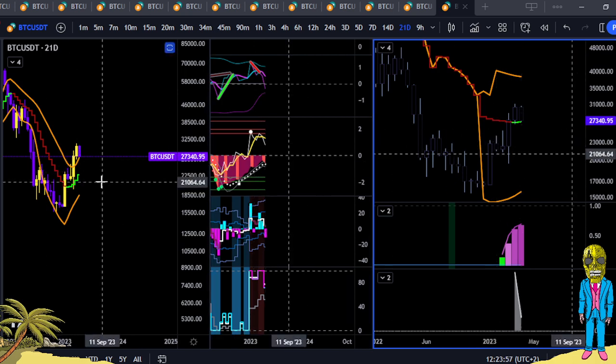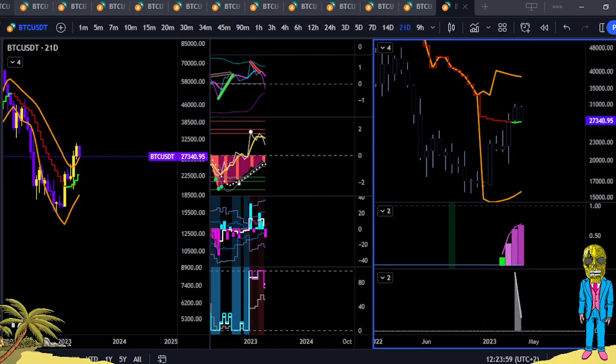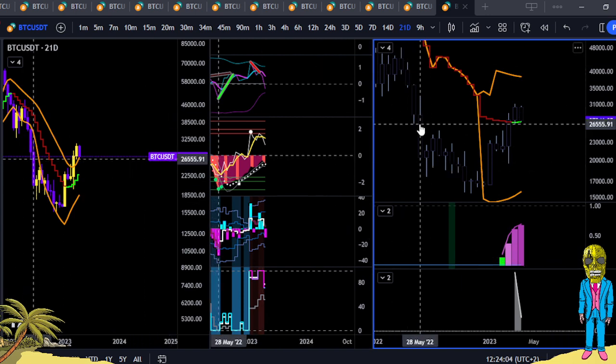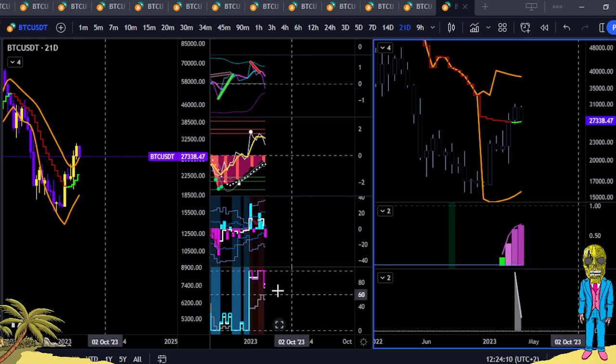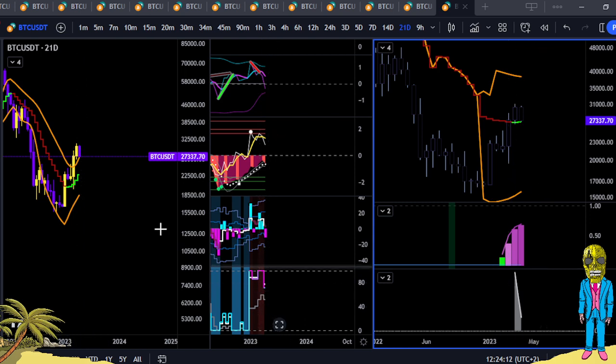Today we'll be looking at Bitcoin. We'll be dropping down from the 21-day to the 1 minute. What am I going to be looking for? Currently, to make this quick and easy, we have mean reversion happening, so negative mean reversion. We have DLP kicking down, ALP kicking down. We're waiting for the spaghettis to cross.